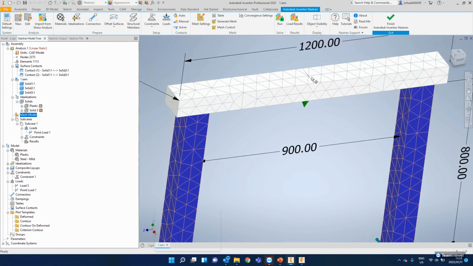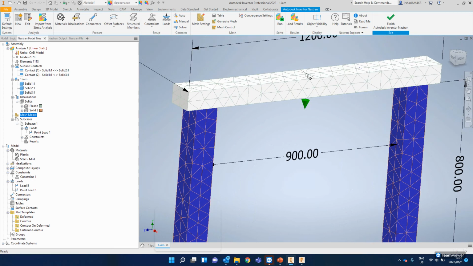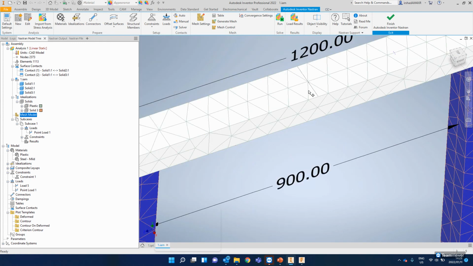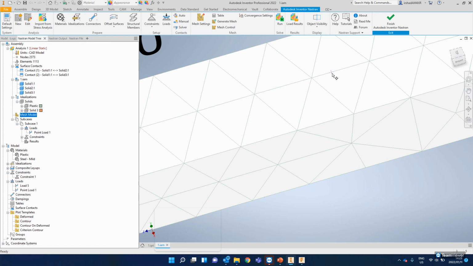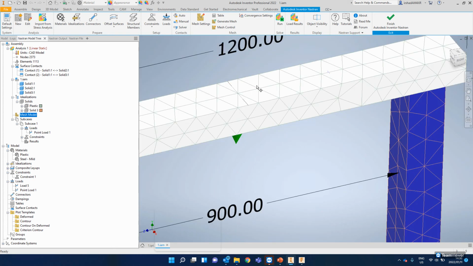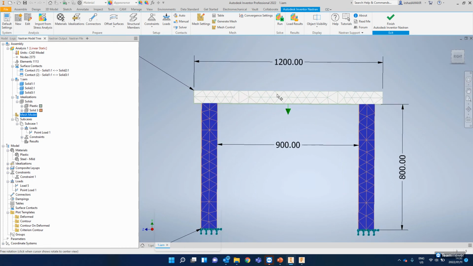I just want to enunciate that properly because node sometimes sounds like load. So basically, the load I've applied is at the center, and there's also a node, N-O-D-E, at that point as well. So it will work. However, I've also created a secondary point here. What happens if I wanted to put in a load there? Well, you can put in a load there, but it will give you an error. I'll circle back to that and show you how to actually apply a load there. But let's just continue with the analysis for now.